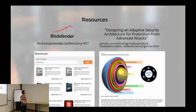So, some of the resources: don't think that perimeter defenses like firewalls and antivirus programs aren't good. They are, but invest in the most effective ones. I know this is being recorded, but I'm going to go on record saying Bitdefender is one of the better security programs out there. It's better than Symantec by Norton. So if you're looking at antivirus programs, we do recommend looking at Bitdefender. Year after year, they've been tested by third-party antivirus labs, and they come up with flying colors. So look into that. They're also really affordable through our program.